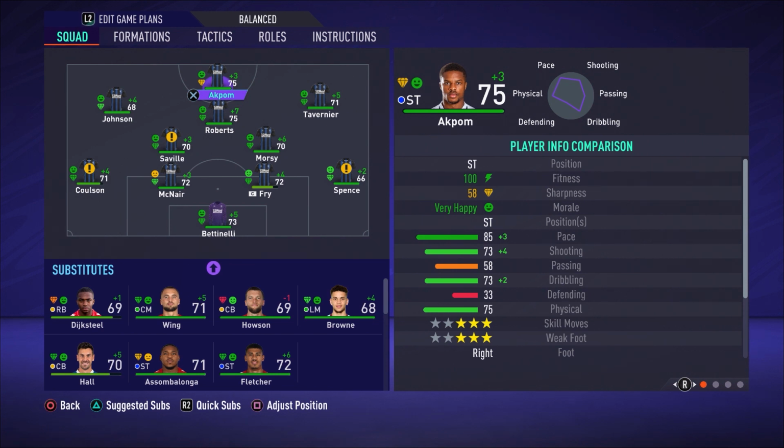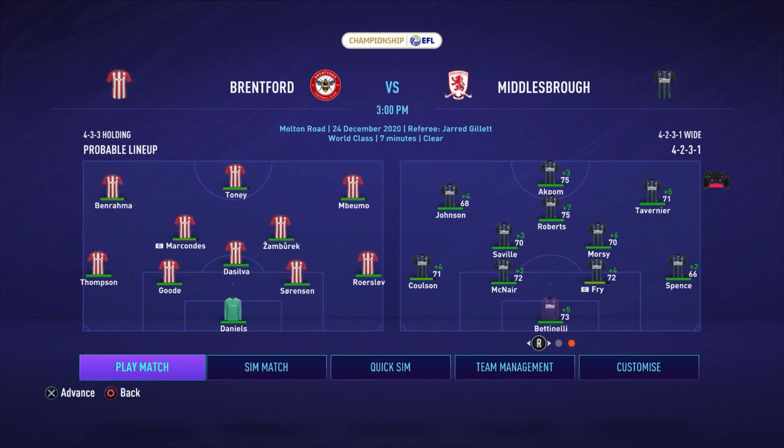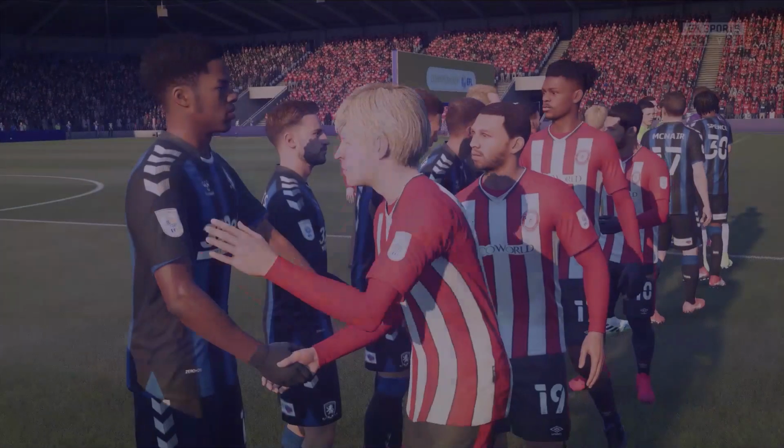Coulson, Spence, of course, Morsey, Saville are in behind, with Roberts back in the starting lineup. Of course, it's Johnson, it's Tav. With Akpom up front, he scored 4 against QPR, got our only goal in the last game. He's, I guess, more in form than Fletcher, arguably, at this moment in time. So I thought I'd throw him in there, and hopefully he can keep his goal-scoring run going. But if we struggled against Blackburn, I've got a feeling we might struggle against Brentford. It's a big game. We need a big performance. We need to stand up. Let's see if we can do it.